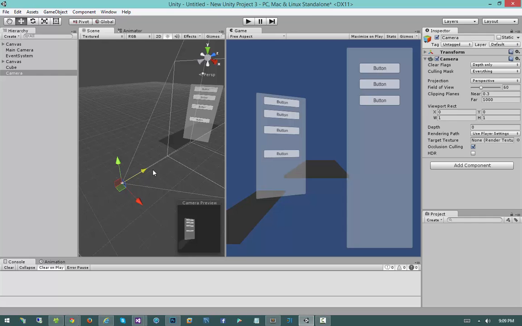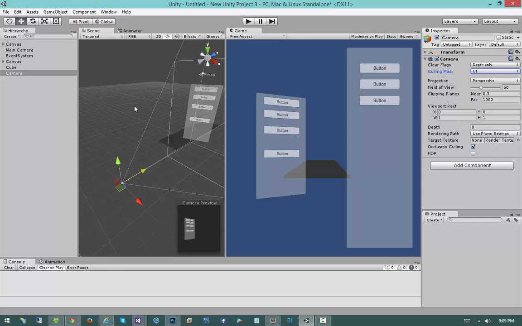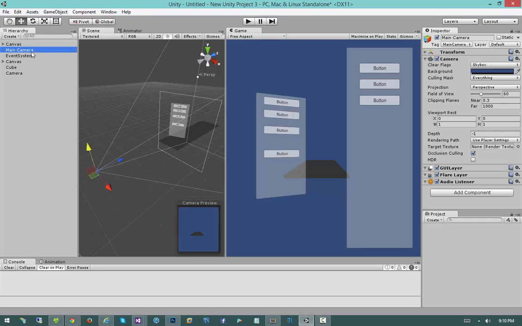To fix this, I'm basically going to constrain this camera to only displaying the UI. So I'm going to come up here to its culling mask, click on nothing to clear out all of these other things, then click on UI. Now you see that this second camera is only displaying the UI. It's not displaying the three-dimensional world, whereas this camera is only displaying the three-dimensional world and is not displaying the UI. If you do not see this behavior, it is possible that you have accidentally changed the layer that your canvas is located on.